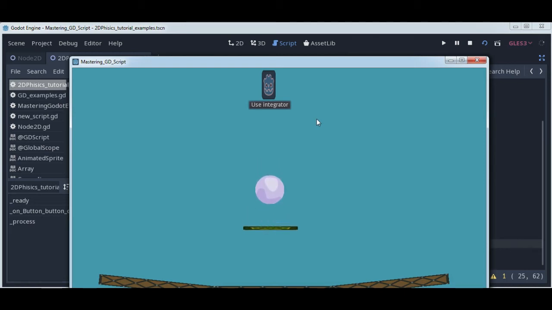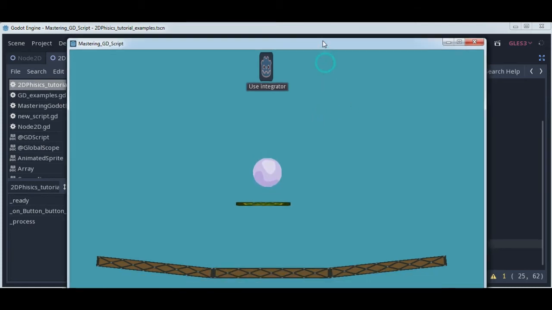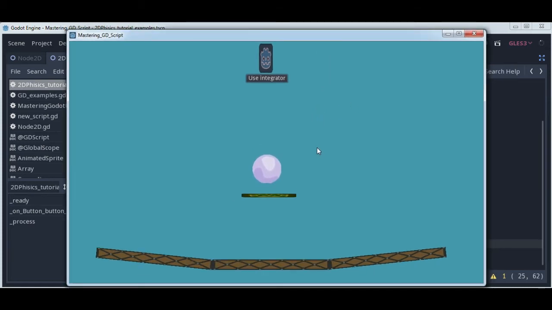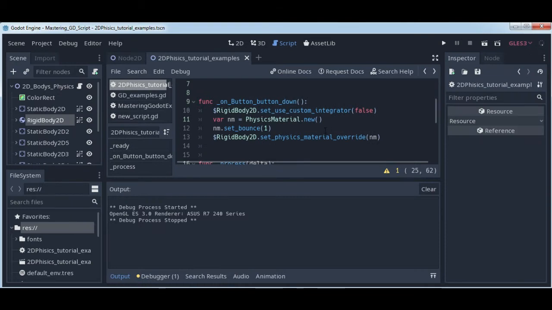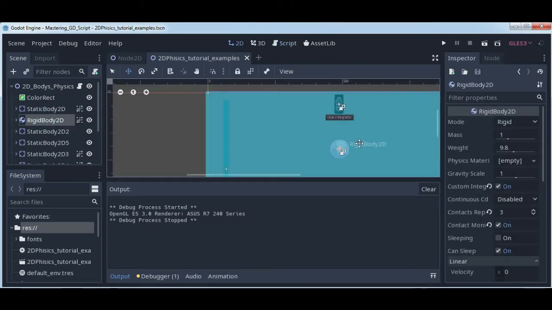And now we can go towards the rigid body. I think you see what I do here. What can we do with our rigid body? Go to the inspector window and find contact monitor.